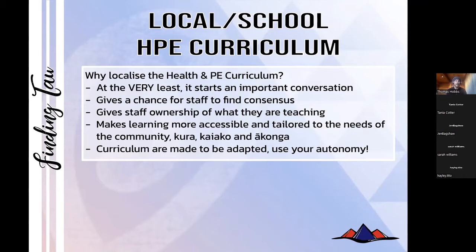You know, being able to find consensus within a staff as to what your particular kura, what your particular community, what your particular ākonga would respond to in terms of health and PE teaching. It makes the learning more accessible and tailored to the needs of the community, kura, kaiako, and ākonga. And, you know, it's made to be adapted. It's about schools being autonomous in the way that they deliver their curriculum, and it's a really awesome opportunity to tailor-make the health and PE curriculum for your school, so it's a lot more accessible, a lot more meaningful to those that both teach it and to those that learn it.